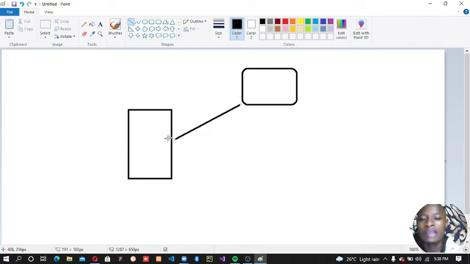Okay, so I can easily make requests to the API. Then the API is going to communicate with the database and get me the data.